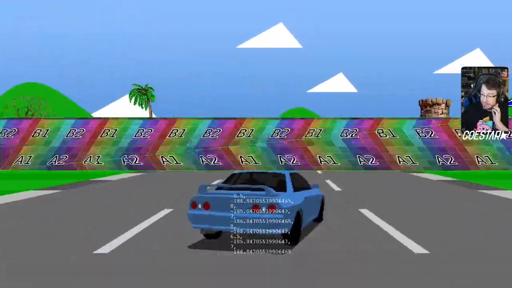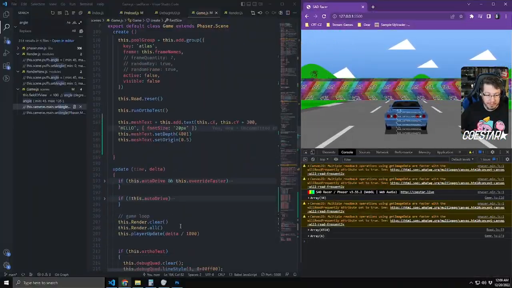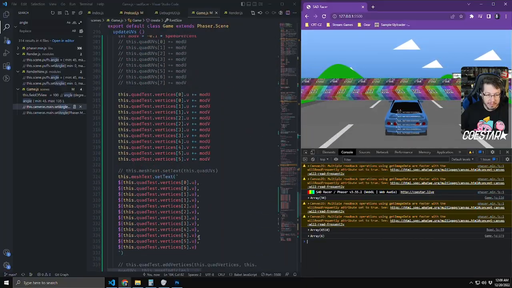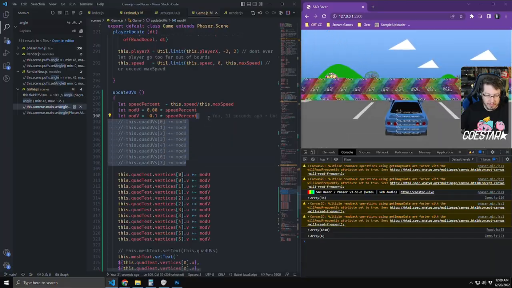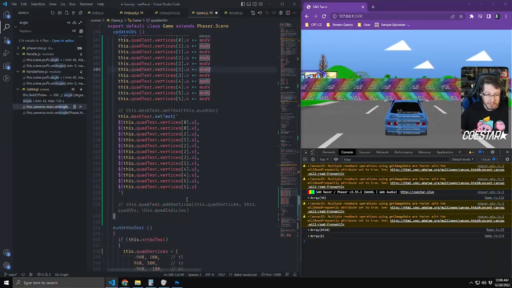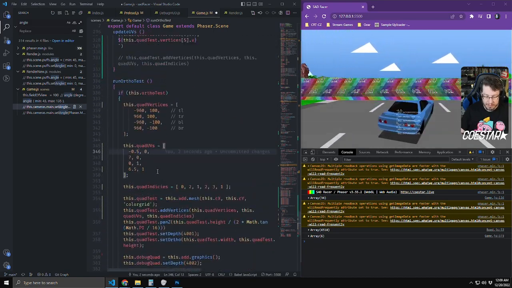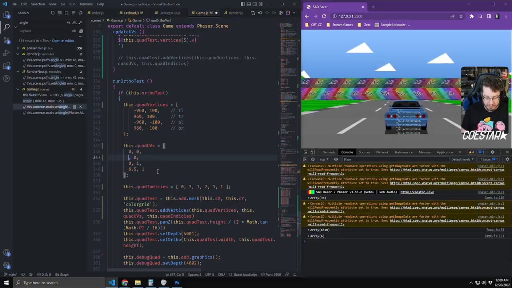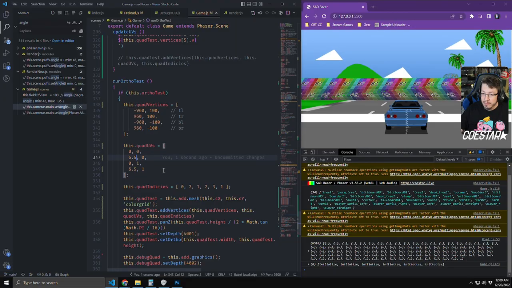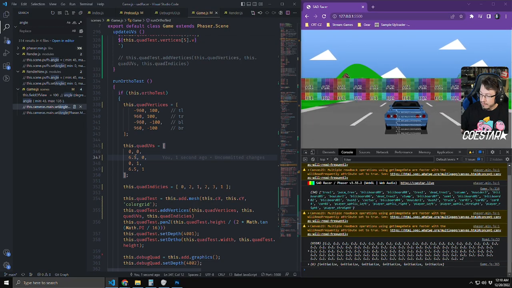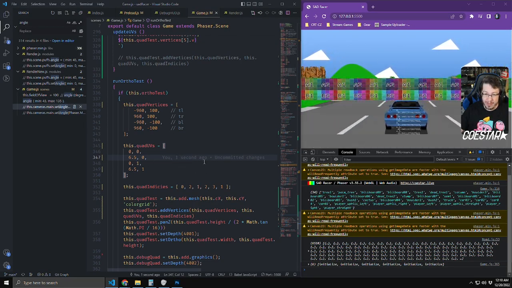Look at it go. Yeah, it's kind of got a slot machine quality about it.